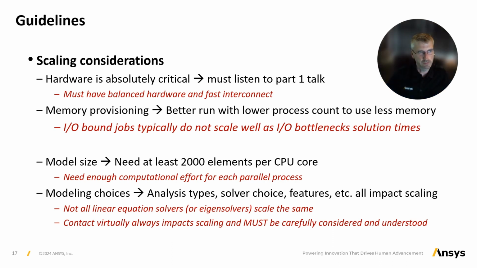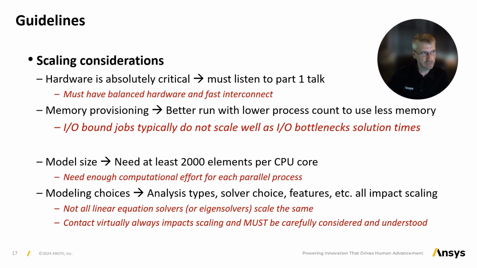Right, so in addition, Herbert, to the hardware considerations, anytime somebody's thinking about how well their mechanical simulations will scale with HPC, they also need to think about some software aspects. So we've shown in this talk different forms of parallelism: shared, distributed, hybrid parallel. And distributed parallel or hybrid parallel will almost virtually always scale better than just pure shared memory parallelism. But in addition to that, it's imperative that customers think about the size of their simulations. When you're scaling to higher core counts, it's important to ensure that you have a large enough model to effectively scale to those higher core counts.